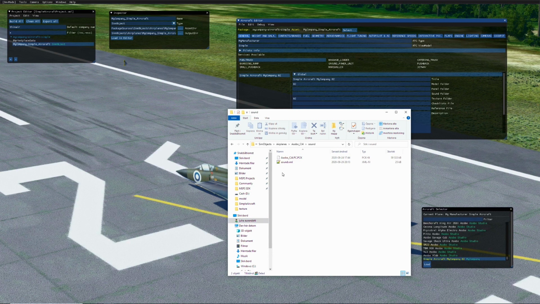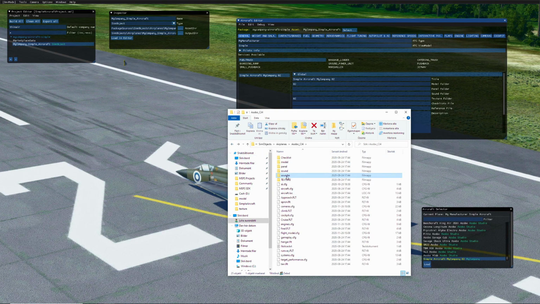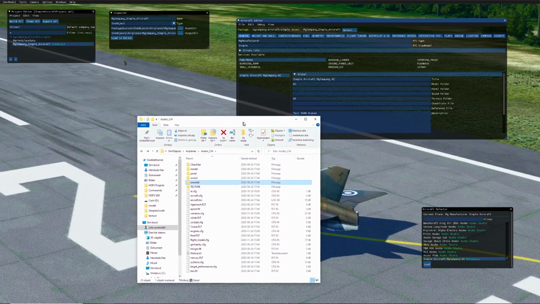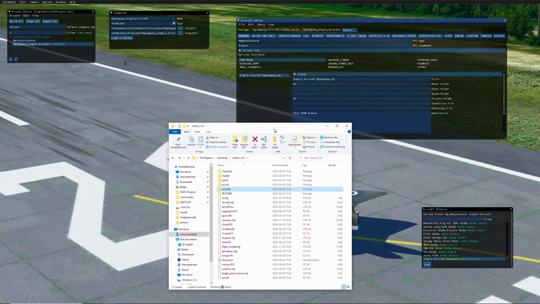I haven't looked into the other plane folders because there are not too many jets in the simulator, so I took this one. I also took the AI one, but I think the AI folder is unnecessary, as that's only for planes flown by the AI.